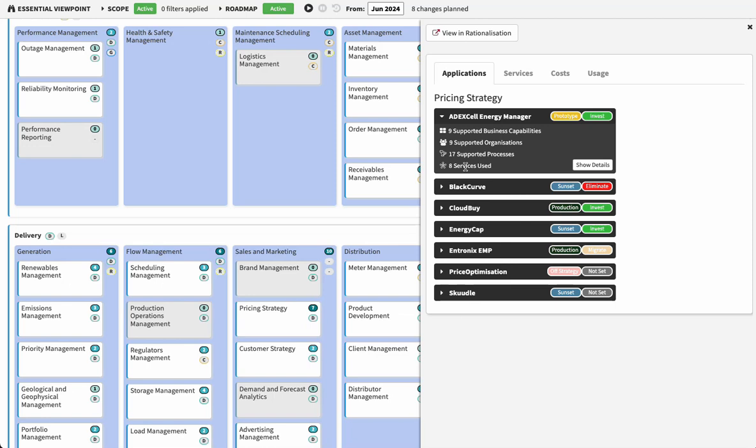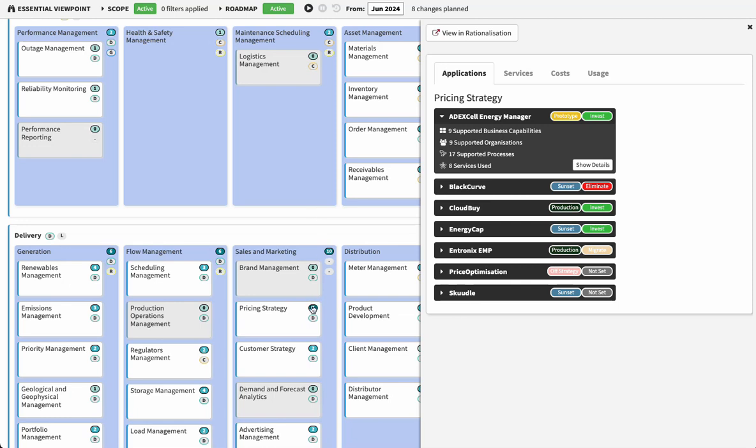And in Essential, what we mean by services is the functionality that that application offers to the business. So if you think of an HR application, for example, it will do things like payroll management, training management, employee onboarding, those types of things. It's really useful to capture what your applications do because it's very important for either rationalisation or gap analysis.